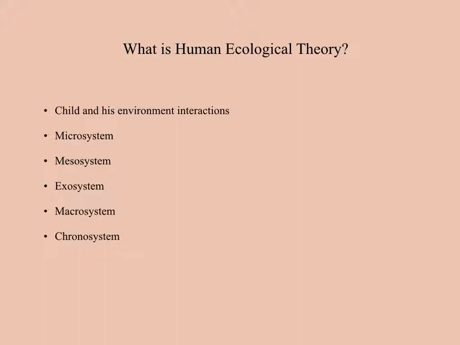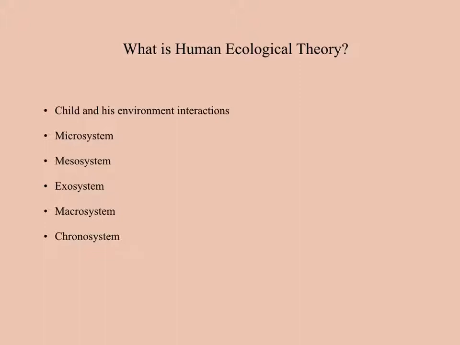Things like the people that child would deal with on a daily basis, such as parents or school, neighborhood, or even religious places like churches and centers. And then there's the mesosystem, which is the interactions or links between 2 or more things in the microsystem. So a good way to understand most of these is by examples. An example of this would be a parent and a teacher interacting about a child's schoolwork. And then that child would eventually be affected either positively or negatively, depending on what that conversation was about.